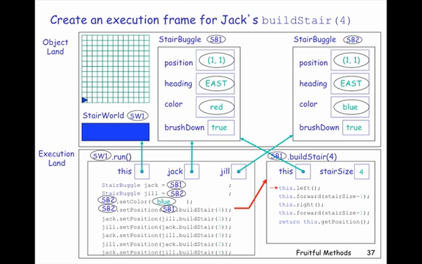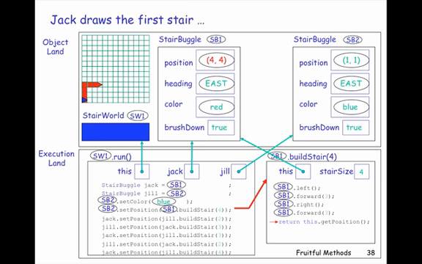This is the same kind of build stair that we've studied before. And so we expect that the first 4 statements should execute as we've seen before, and that this bugle, which is our red bugle named Jack, should go off and build the stair of size 4. The interesting thing happens in the 5th statement here. So at the very end, we have a return statement, and the return statement is followed by an expression, and we have to evaluate this expression.